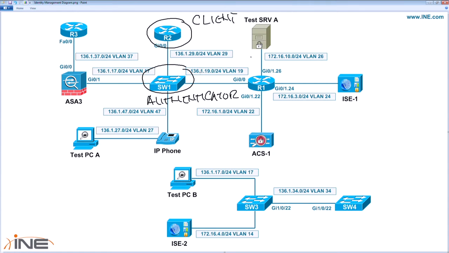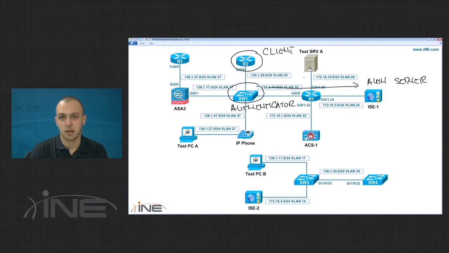ISE will speak RADIUS with switch 1, and ISE will be the authentication server. Because I'm using MAB, there will be no exchange between the client and the switch. The switch will just take the MAC address and try to authenticate it against ISE through RADIUS.